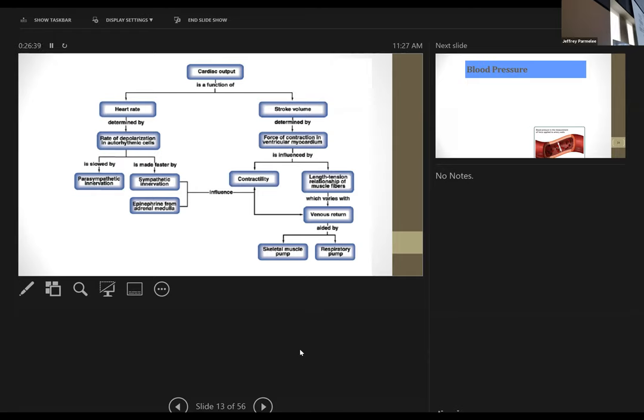So heart rate, of course, is going to be slowed down by your vagus nerve or sped up by your sympathetic nerves or adrenaline. And then stroke volume, a little more complicated, but it's how strongly your ventricles are contracting. So your sympathetic nerves or adrenaline can do that. And then there's the Frank-Starling law: the more stretch, the stronger it contracts. Part of it. And how much it's stretched has to do with venous return, how much blood is returning to the right atrium of your heart. The more blood, the more it's going to stretch the heart out, and it's going to make the muscle work harder. All right. And I see that adrenaline also influences not only heart rate, but also contractility.